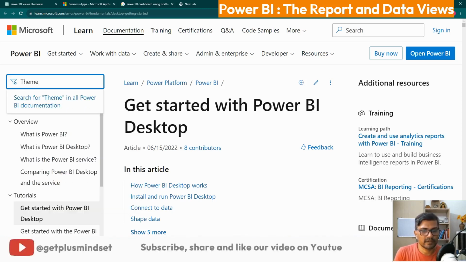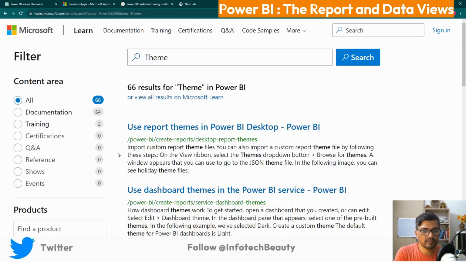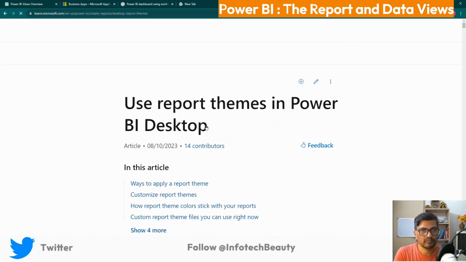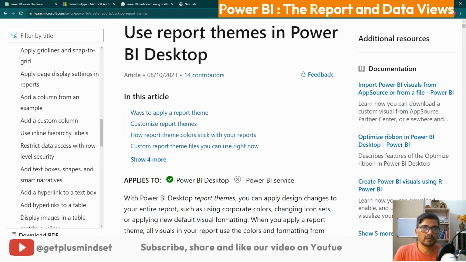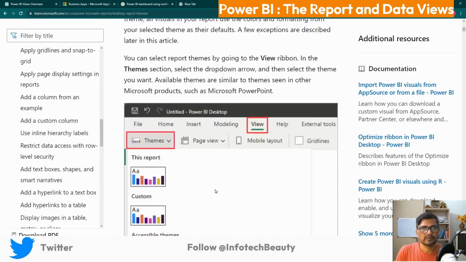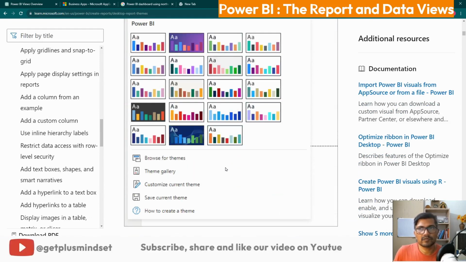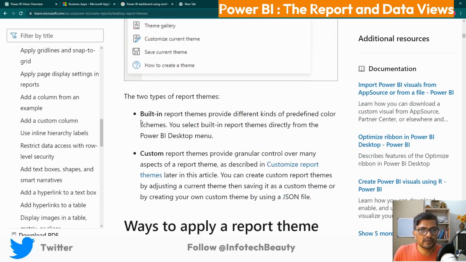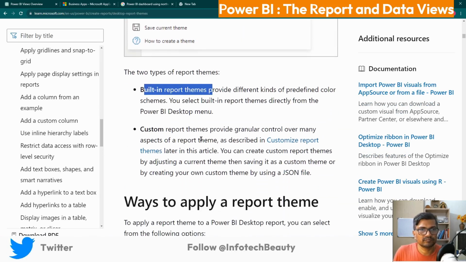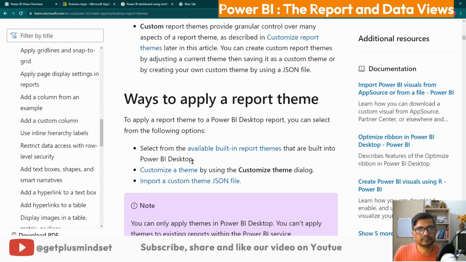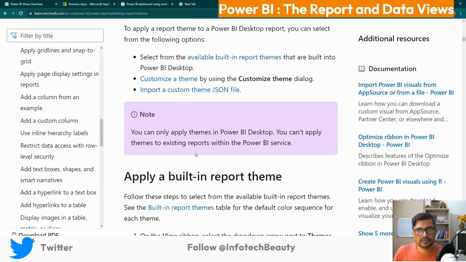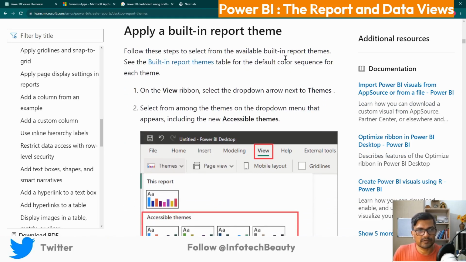Like I want to get information about the point that we learned a little while ago, like theme. I want to know more about the theme, and searching. So here we can see documentation about report themes in Power BI.